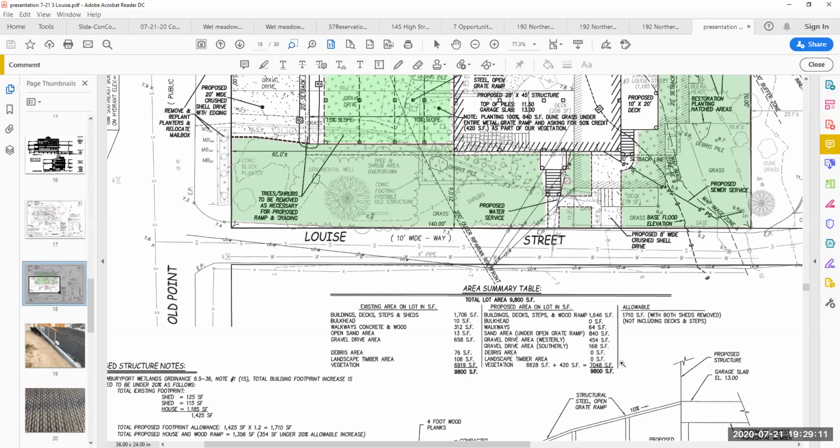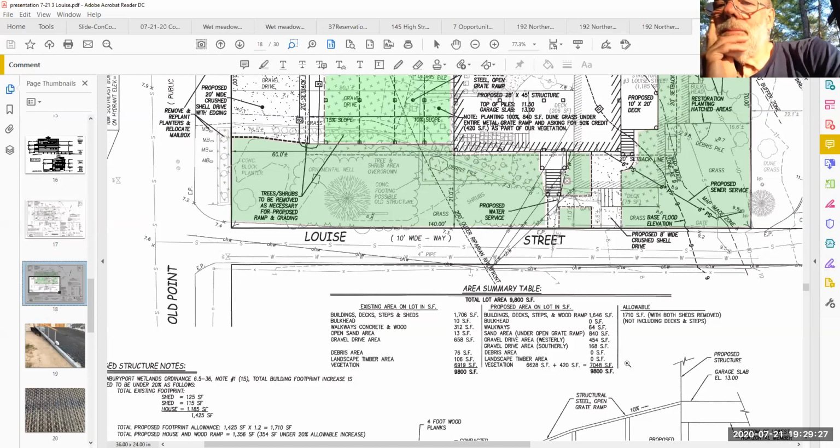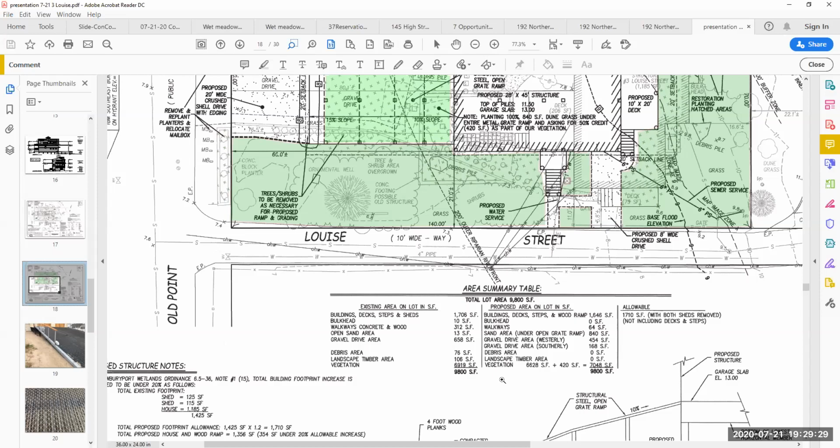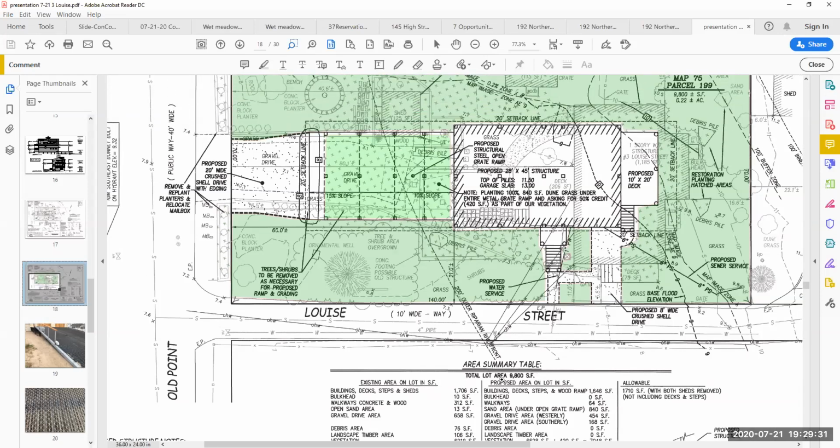Okay, so in order for that to be 6919 to make it even on either side, we really don't need the full 420. We always try to create a little bit more to give some cushion. So if you look at the ramp, it might be helpful to look at the cross section before we do.